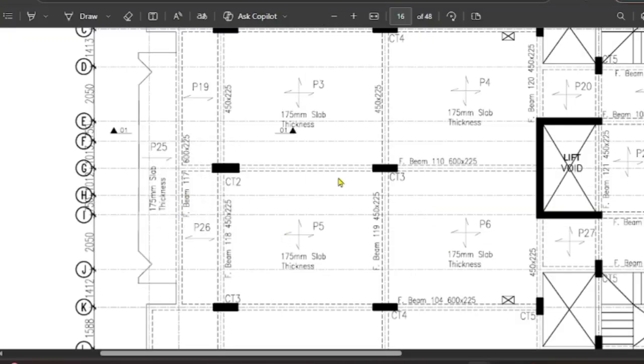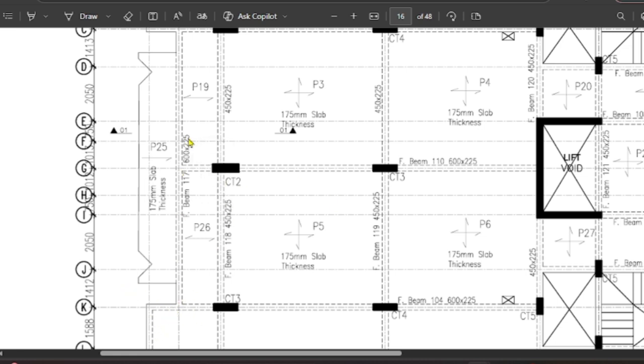This time we are going to be making use of beam 110, just as we did for beam 104. So beam 110 is still a 600 by 225 beam. It's a continuous beam as well. It is resting on the shear wall. It has a support here, it has a support here, it has a support here. The shear wall is supporting it. And you have a cantilever here, although the cantilever is not as much as that of beam 104.